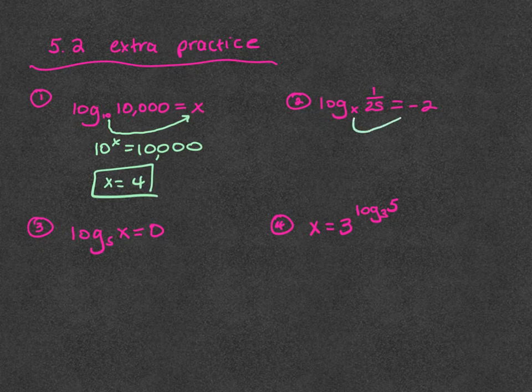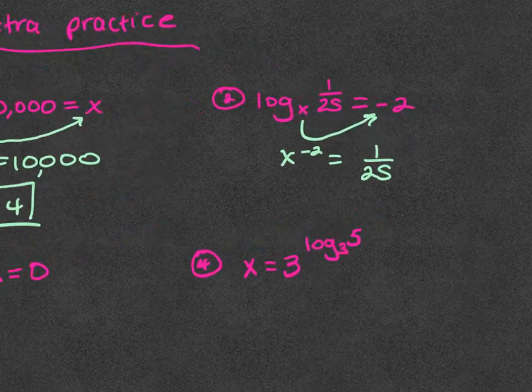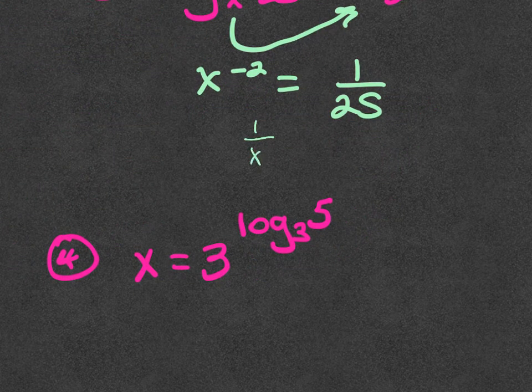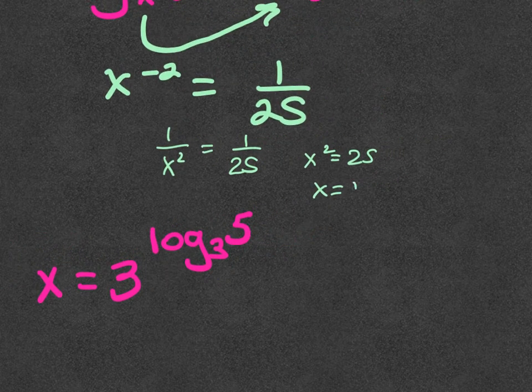2, the x comes over and picks up the negative 2 this time, equals 1 over 25. So I'm trying to figure out what number I could put into the x that would give me 1 over 25. The negative tells me what? What's a negative exponent do? It moves it to the bottom. Good. So you could rewrite this as 1 over x squared equals 1 over 25. And then you could cross multiply. X squared would equal 25 and x would equal plus and minus 5. So it's important to remember that plus and minus because both positive 5 and negative 5 would give you the 1 over 25 there.